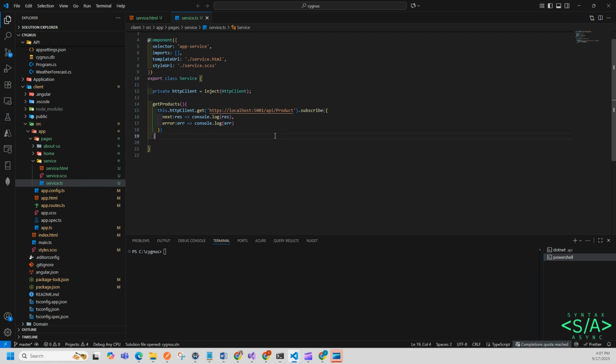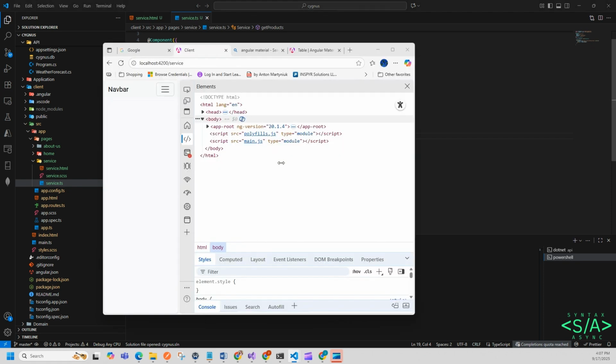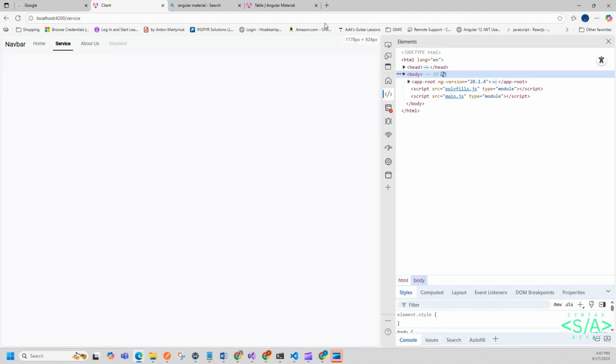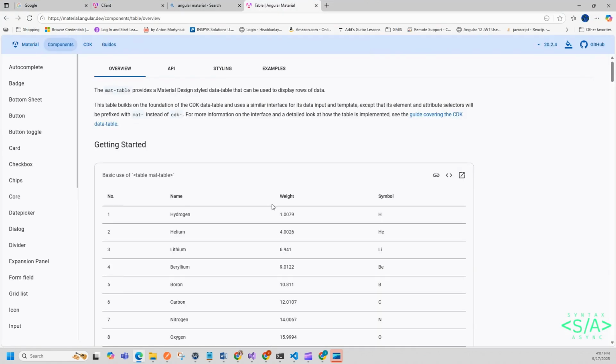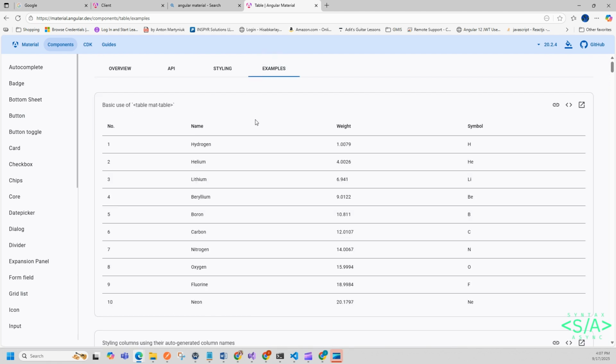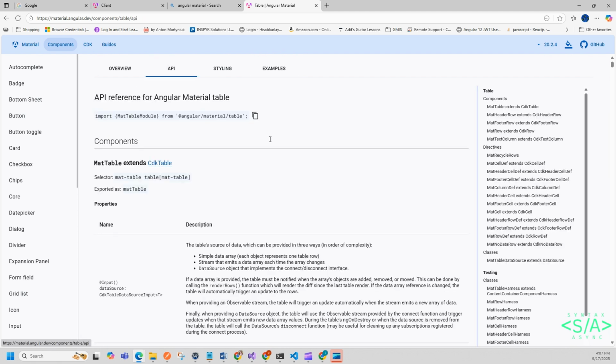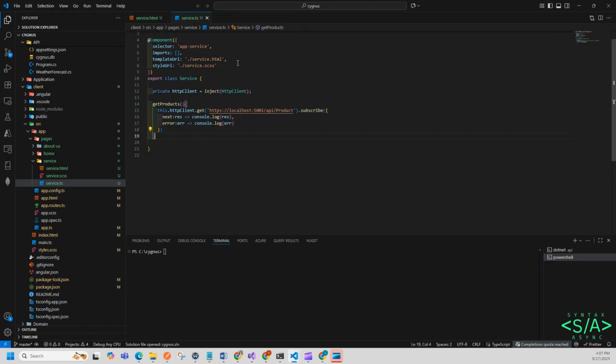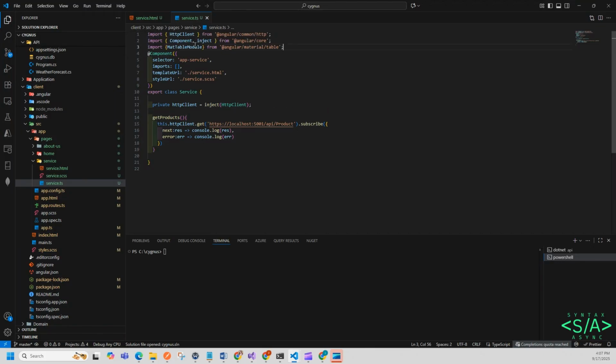Now next, we go back to our browser and go to the Angular Material table. This is the overview, so you can just read the overview. I will just implement a table. Go to the example. Go to the first API, copy this API, go to our VS Code and put it there.